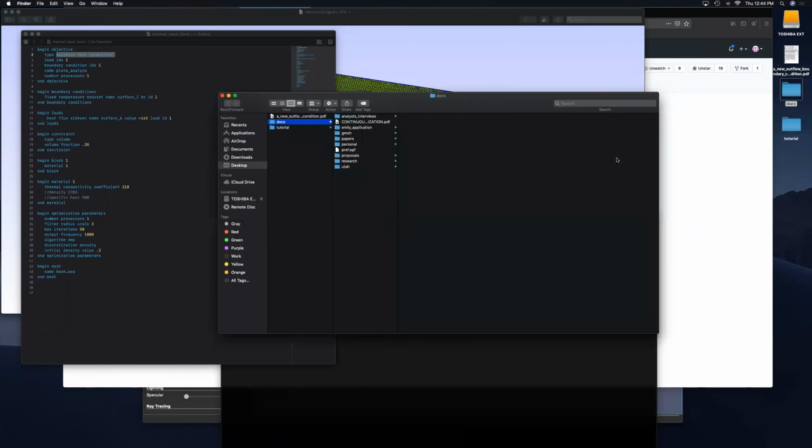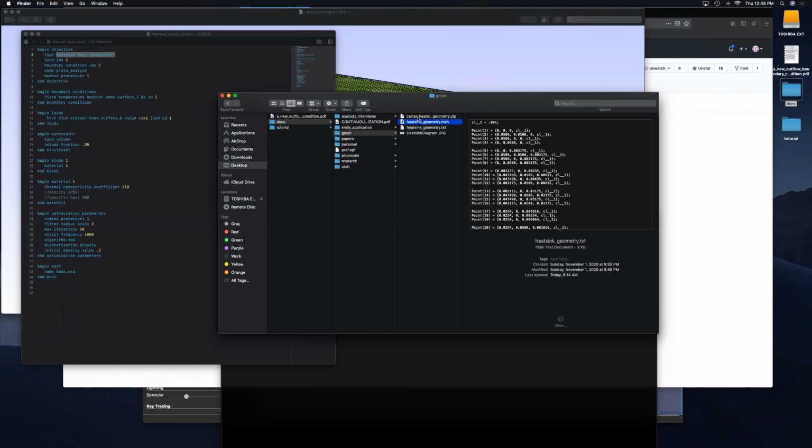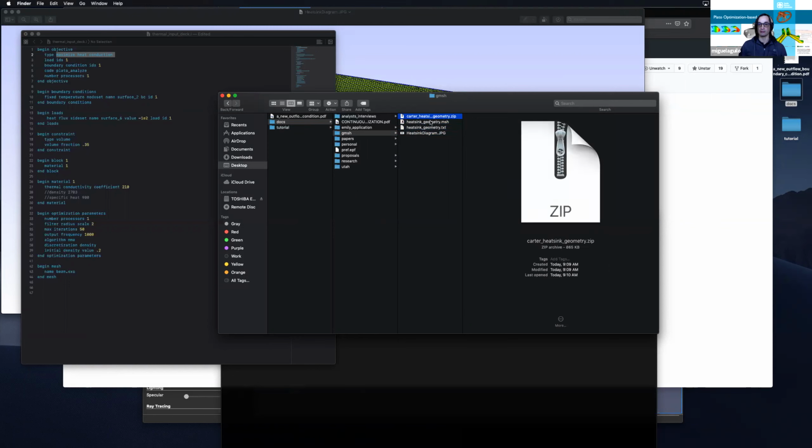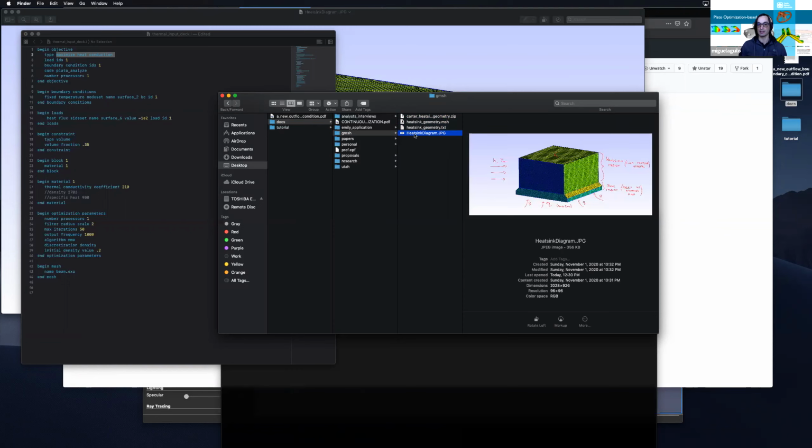Otherwise I can just forward you that email, and it has some actual textual descriptions besides this diagram. What I got was a zip file with the mesh file, the geo file, and the image that I'm sharing here with you.